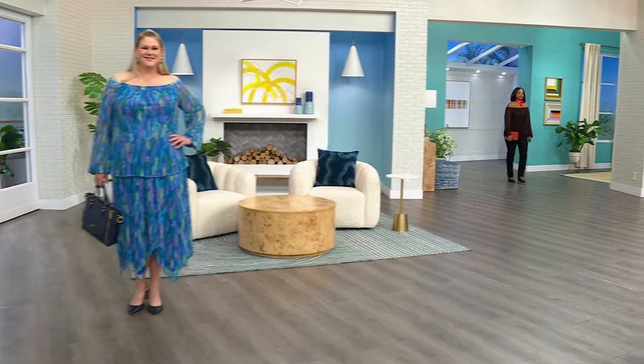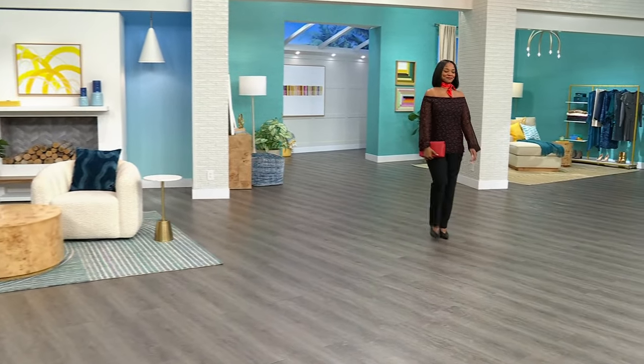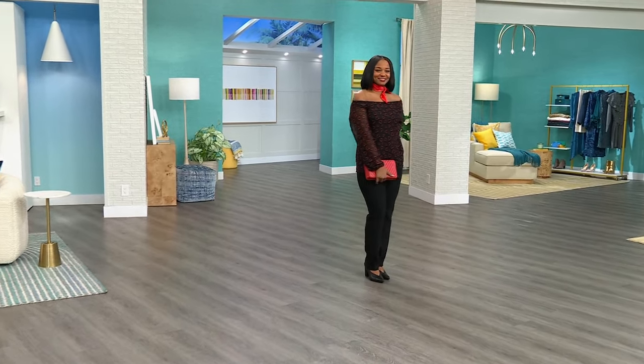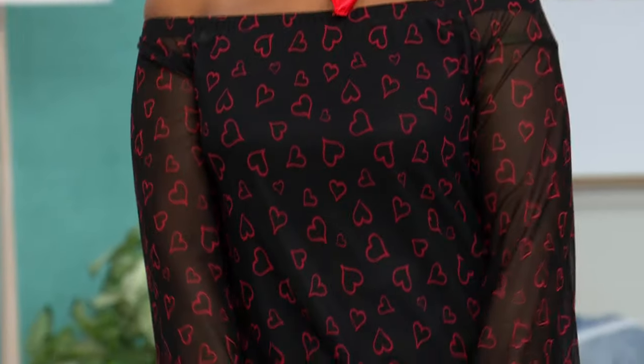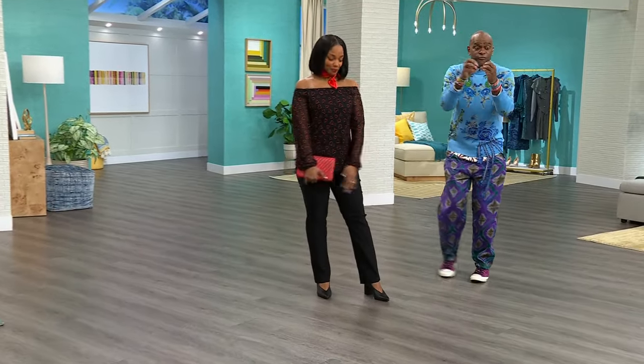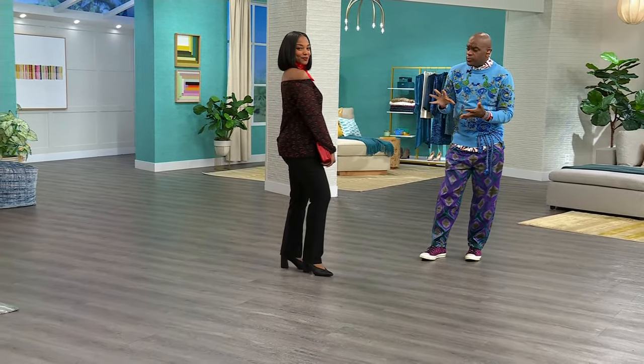The arms are just the mesh, so you get a little bit of airiness, not too heavy. Look at Nicole. She has it with a solid bottom. What's so nice is you can take any basic bottom and it becomes a whole different girl. And look at the illusion sleeve, where the hearts really undulate in size. They go very small, then very big. And then she has that blouson, that very 70s return to fashion of the blouson sleeve.